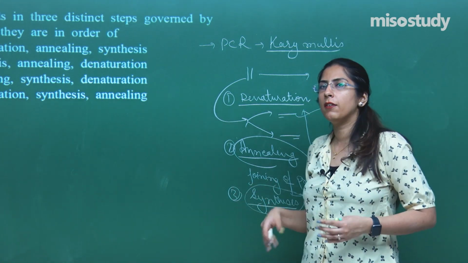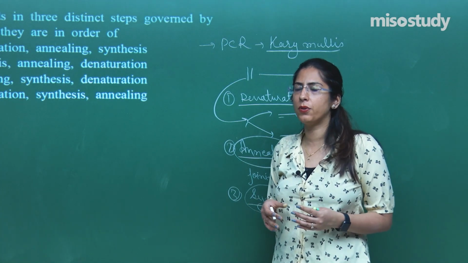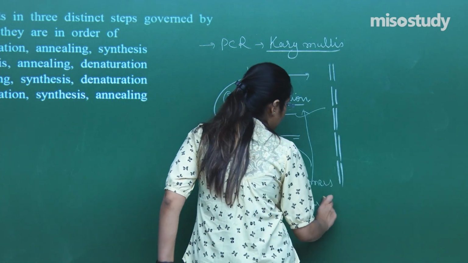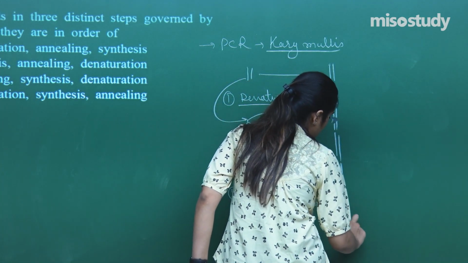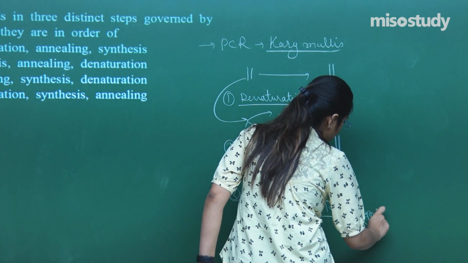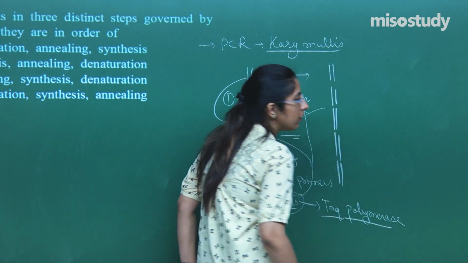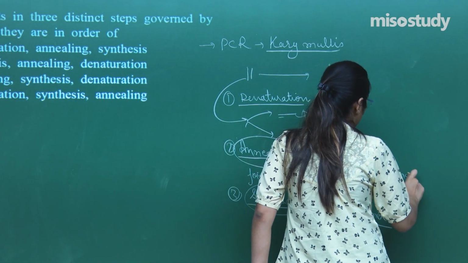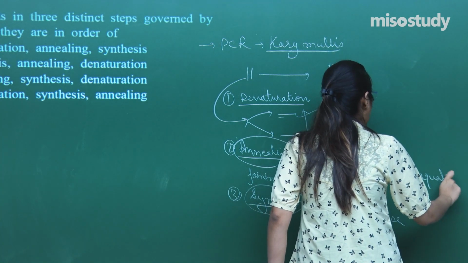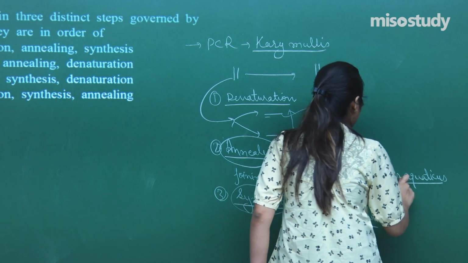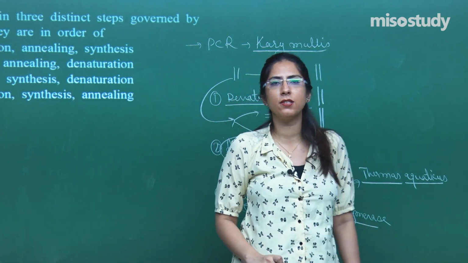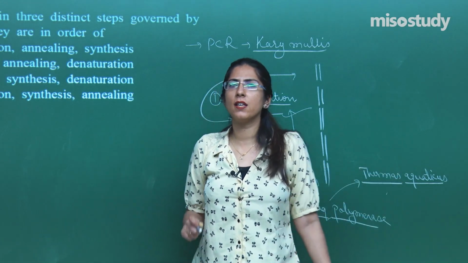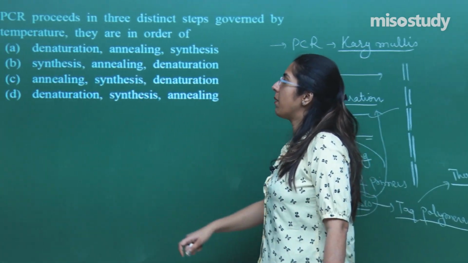In that case, a certain modification is done in this whole process, and they have used one enzyme which is called Taq polymerase, and this Taq polymerase was obtained from Thermus aquaticus. This particular bacteria can live at high temperature, their enzymes are resistant to high temperature. So that's why they have extracted such polymerases, they live in a hot spring. Now let's come back to the question.